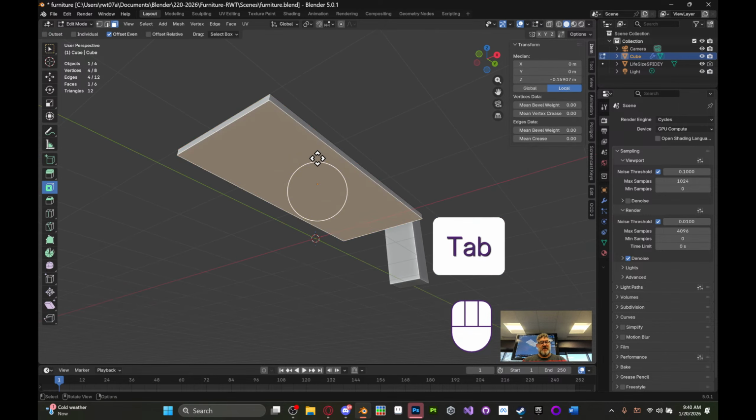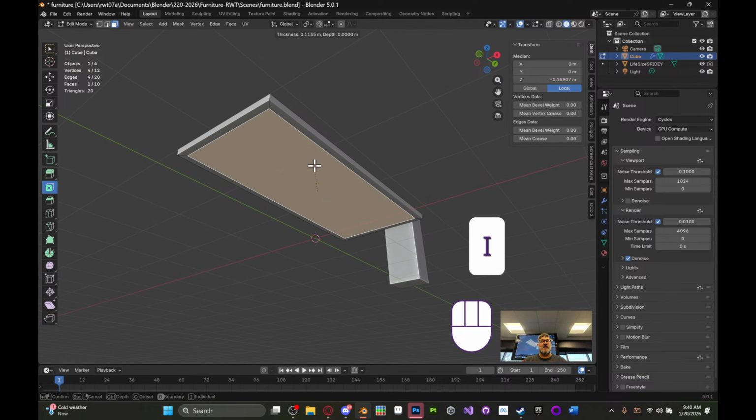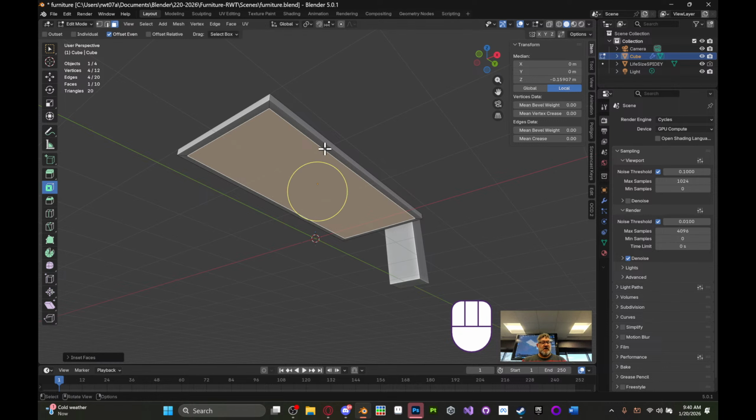And so now if I come in here and inset, it does it evenly instead of that stretched, skewed way that it did before. Control A, and then I just applied the scale. If you wanted to do that, you can.